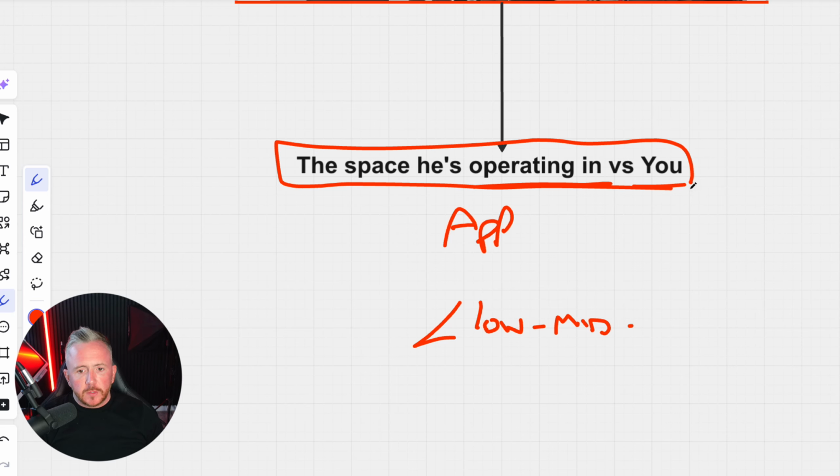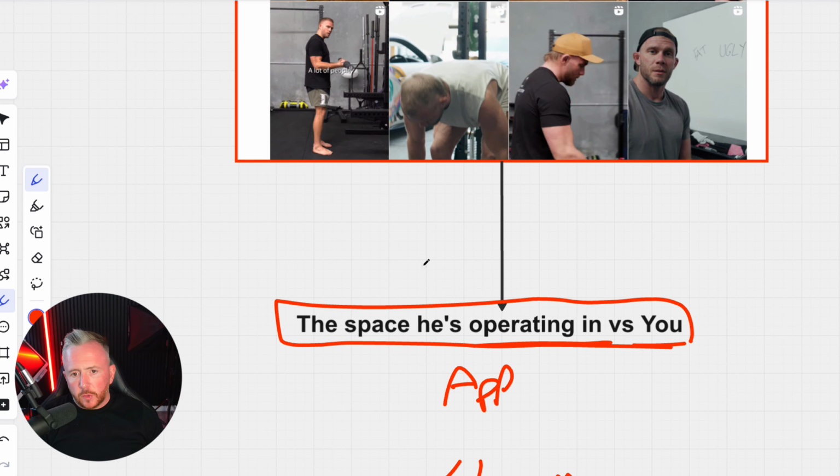Now, there's a couple of things obviously on that app there. James has got a large following and he drives people to it and stuff like that, big authority in the industry. So you can afford to go low mid. So you need to understand that. He's also competing against apps, and there's a lot of cheap apps now, $4.99, $6.99 for all different things. So you have to consider that when you think about some of the stuff that he's got on here.